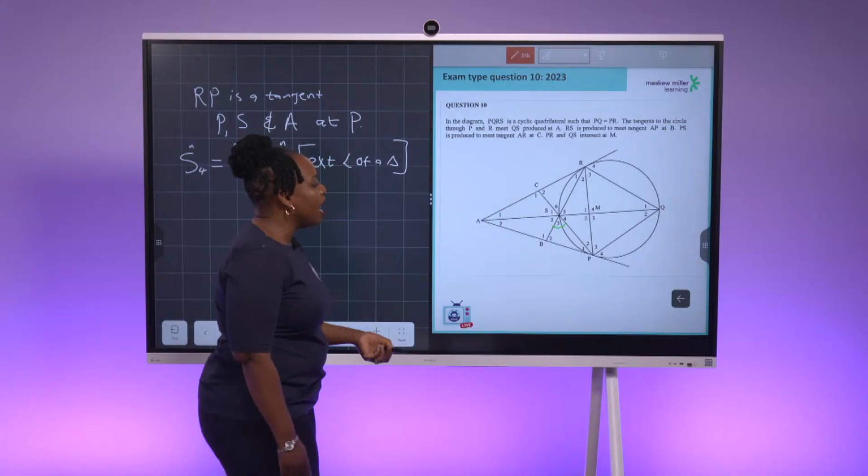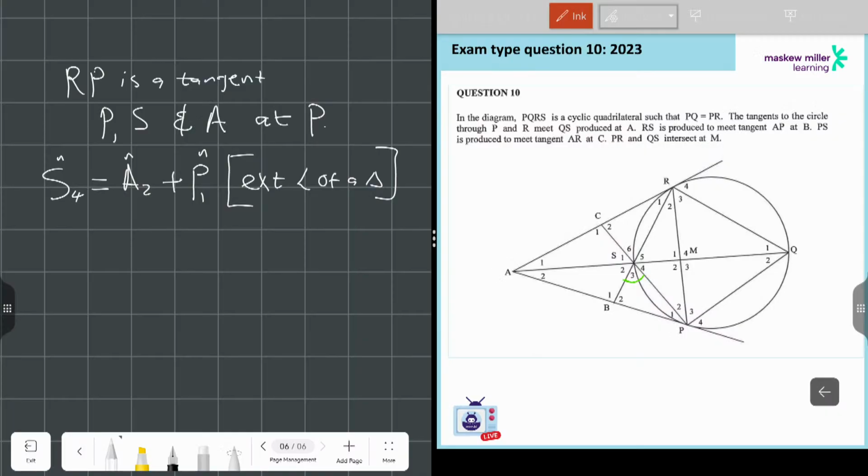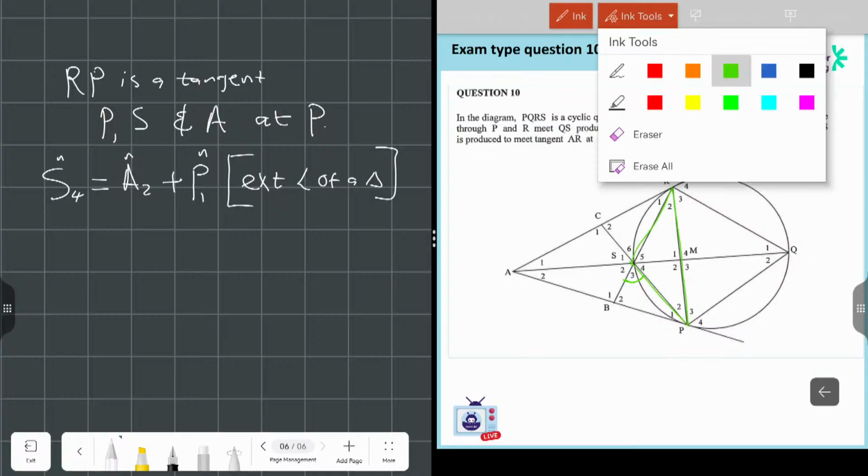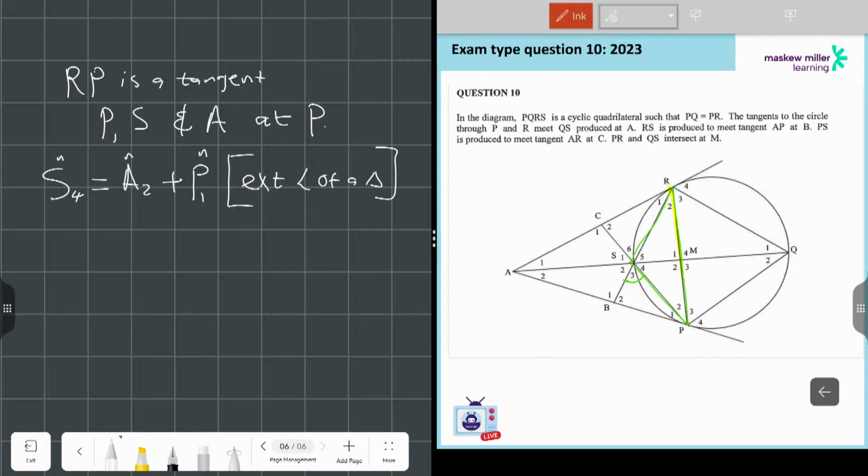It's easier for us to talk to them because we already know them. So S3 will be equal to, if I use this triangle, I'm just going to try and draw the triangle I'm talking about so that you can see. So if this triangle here, RPS, like that, if I extend it like that or produce, can you see I still have my triangle there?